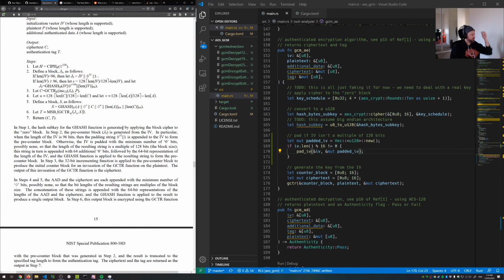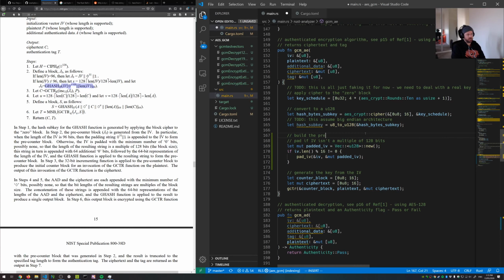GHASH is applied to the resulting string to form the pre-counter block. Okay.